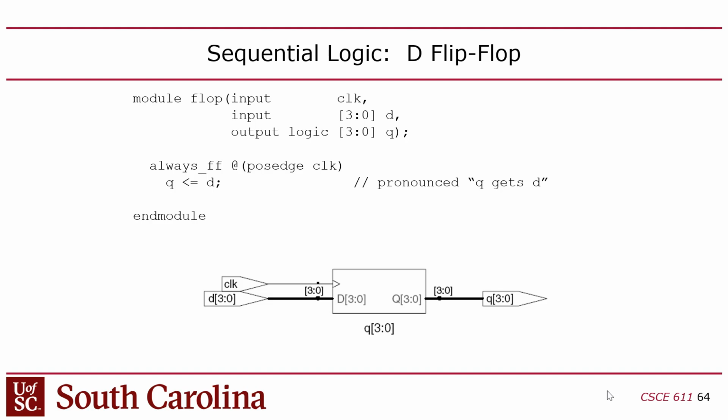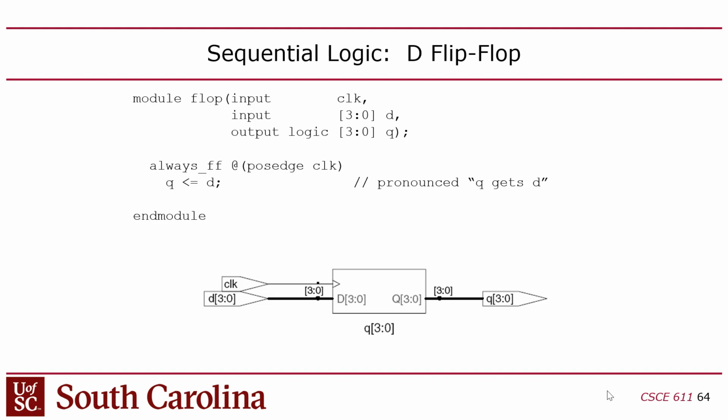which, if that happens, ModelSim freezes. It doesn't crash. It literally freezes. It goes into a combinatorial loop, and it generates an infinite series of events in the Verilog code, and there's no way to get out of it. Even worse, there's no way to find out where the combinatorial loop is in your design. You literally have to start deleting parts of your design randomly and rerunning to find out if you selected the part with the loop, because ModelSim will not tell you where those loops are. All it knows is it just freezes up. But having these flip-flops in here allows you to delay signals one cycle into the future.